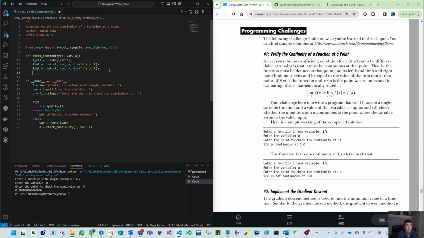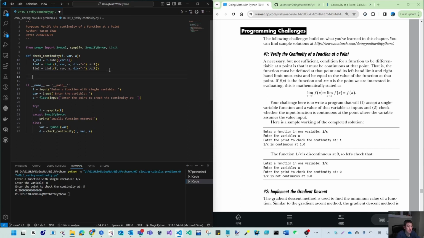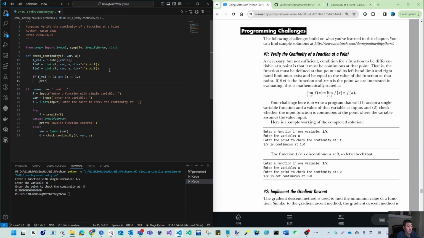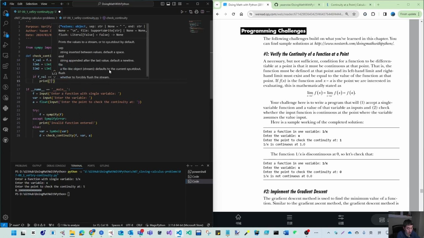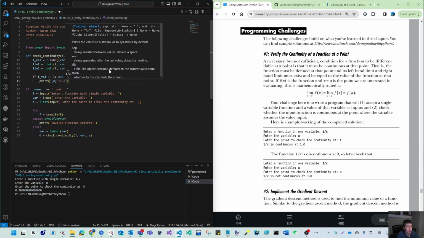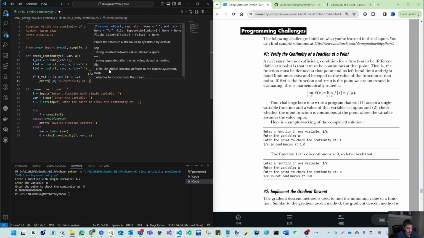So then we have three numbers. The easier way is to check if the f value is equal to L1 and L1 is equal to L2. With this and, we are checking whether these three values are the same number. If so, we will print the result: continuity at point.